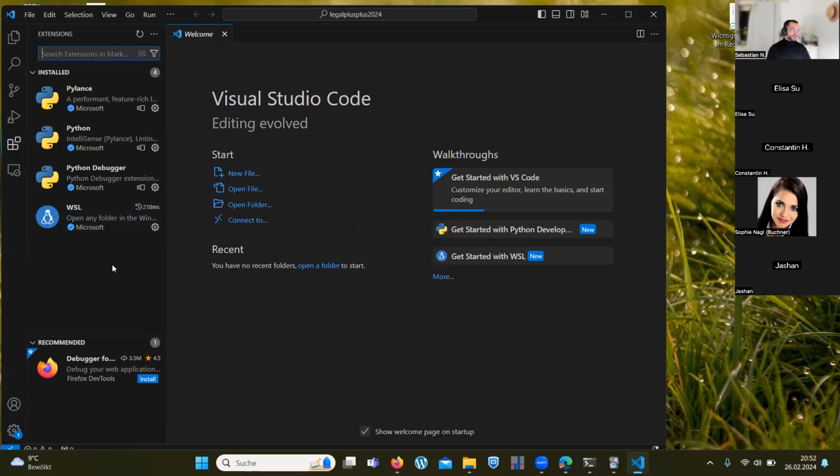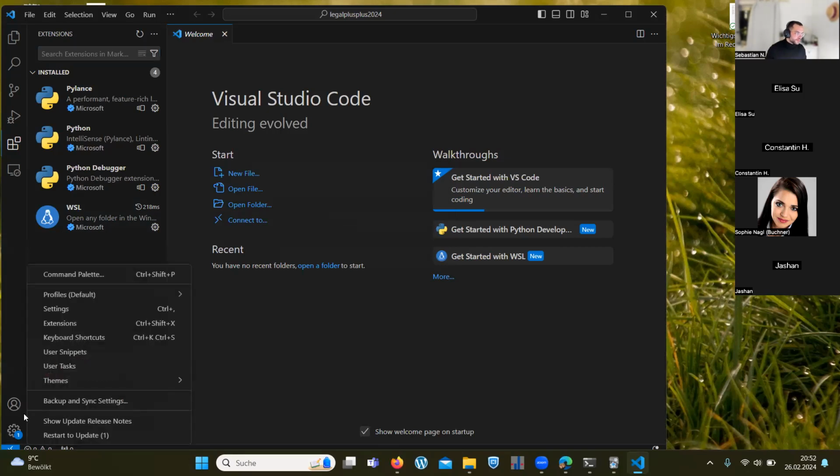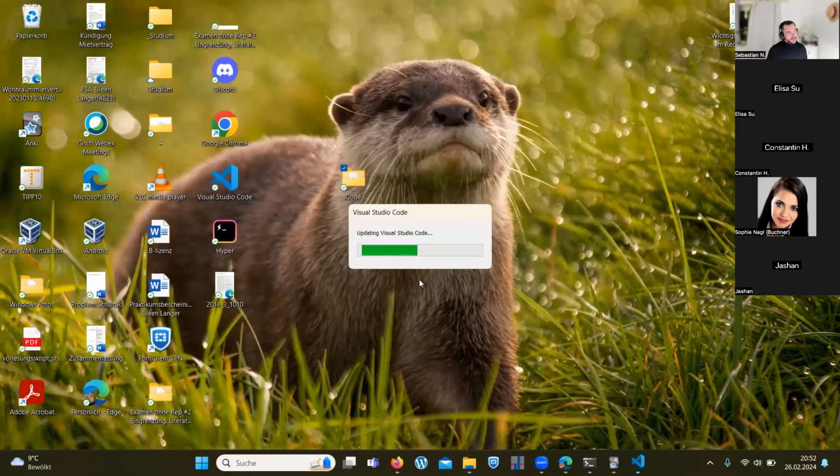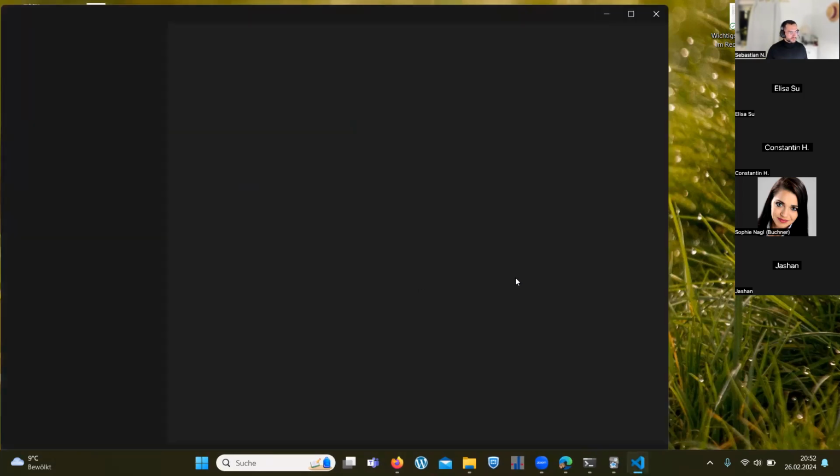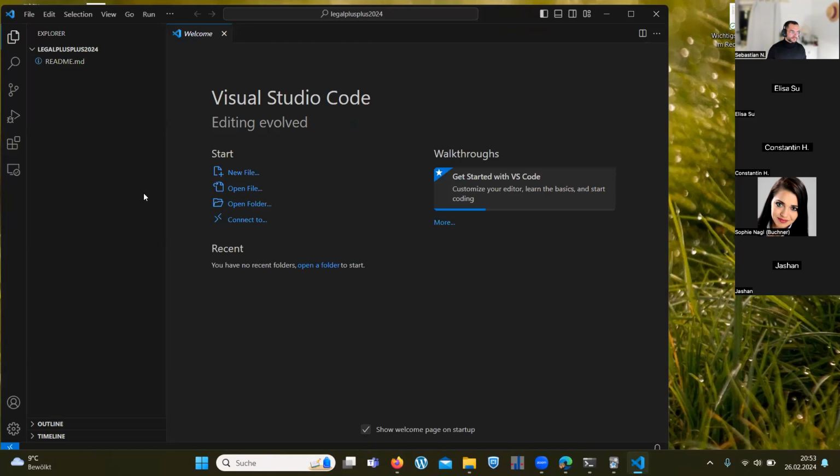Okay, on the bottom left, where the cog icon is, click on the cog wheel, yes. Click on restart to update. It should reopen the same thing with the latest updates. Okay.